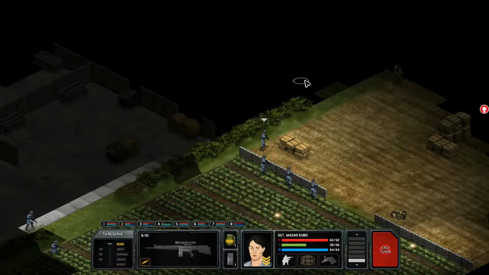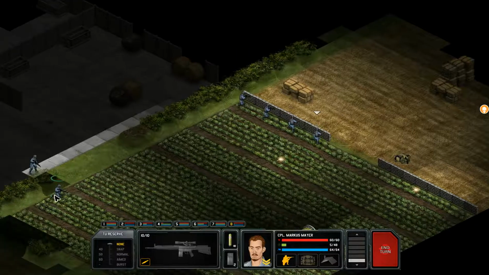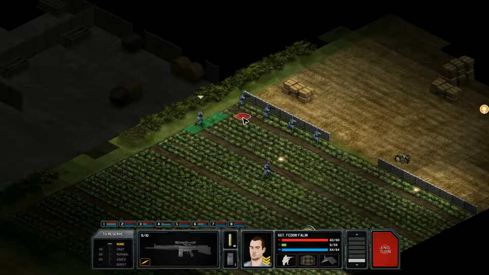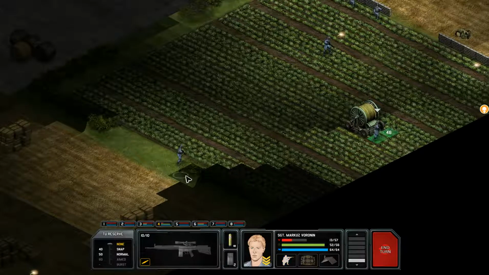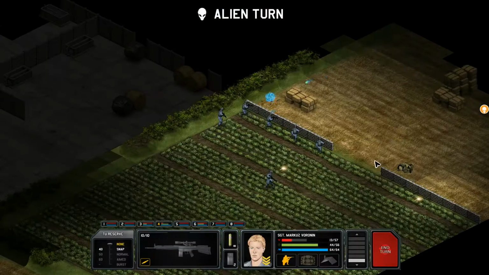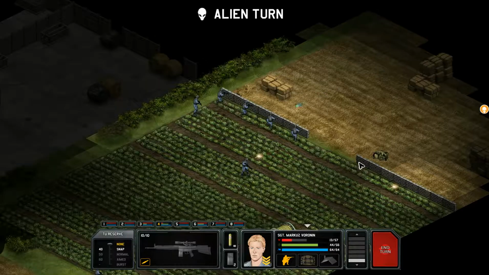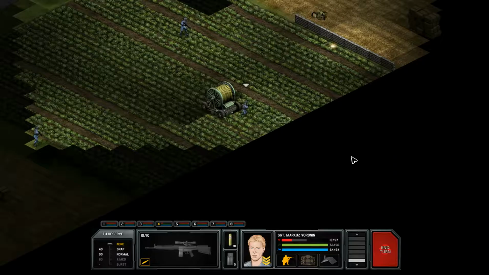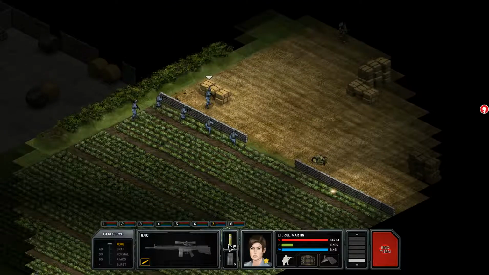The ship is up here, and of course, we'll just crouch, crouch, crouch, crouch, and move along here. And another one. Okay. How do we get them? Well, crouch.